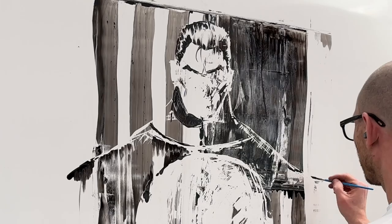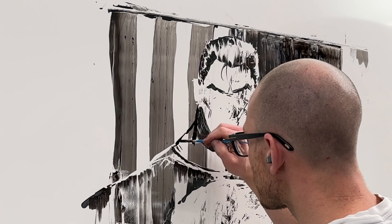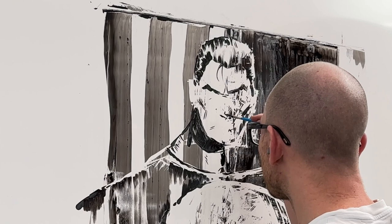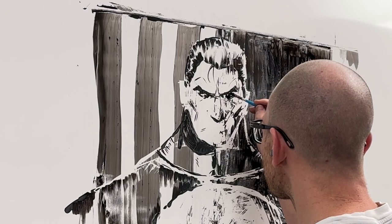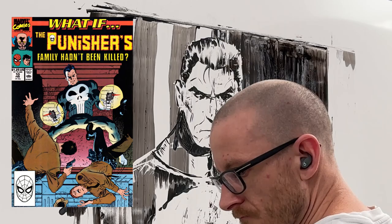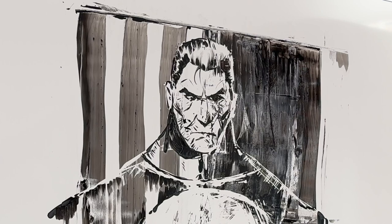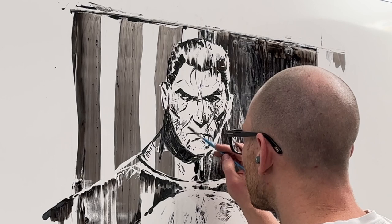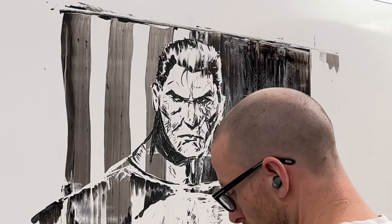One of the things I was going for with this image was to create a big, bold, iconic image — something you'd see on a cover of The Punisher. Speaking of covers, the very first Punisher issue I saw, I would have been eight years old — 1989, issue 10 of What If, where the Punisher's family hadn't been killed. That cover caught my eye, and I think I just snuck it onto my mom's grocery conveyor belt, because there's no way she would have let me get a comic with a dude in a skull outfit gunning down two corrupt police officers on the cover.